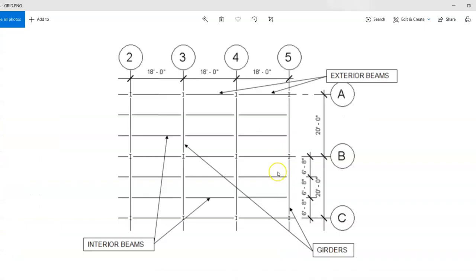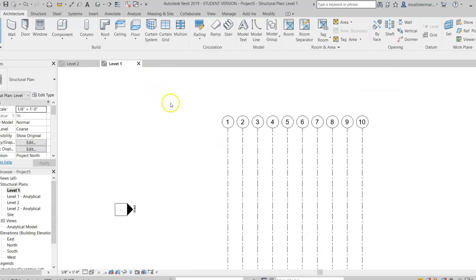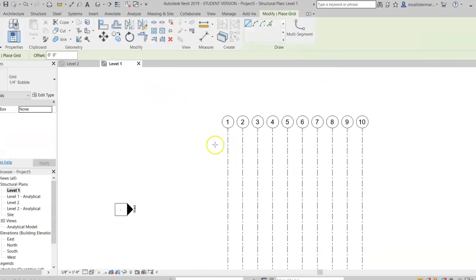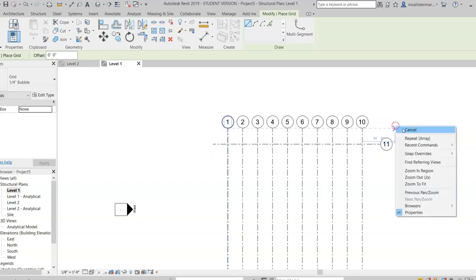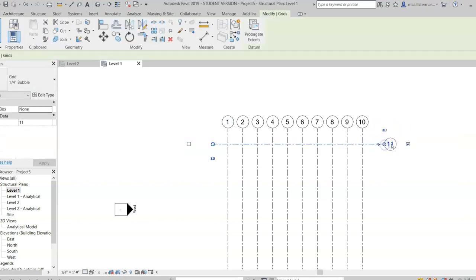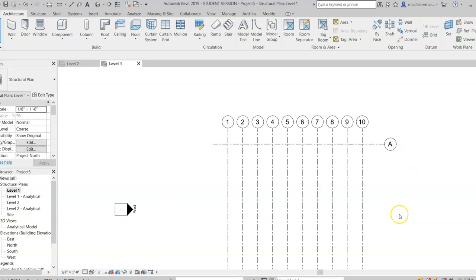Now in the picture I referenced earlier, you're going to notice we have other horizontal lines. They're choosing to do 20 feet apart between 3 of them. We put in 6 feet, 8 inches for that. We're not going to be that specific in how we go about placing these. We're just going to stick with a horizontal grid, but we're going to change them to letters. So I'm going to click and drag through, and you're going to notice that you get the number 11 right there. I'm going to right click and go to cancel twice. I want to double click inside the 11, and I'm just going to type a capital A and hit enter, and you'll notice we have a capital A right here.